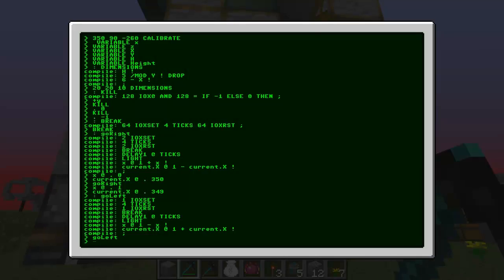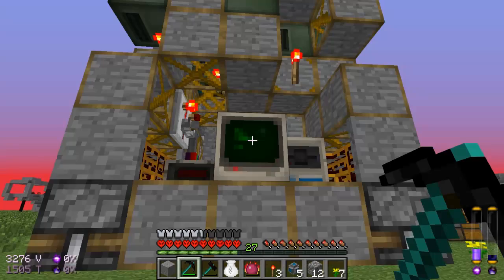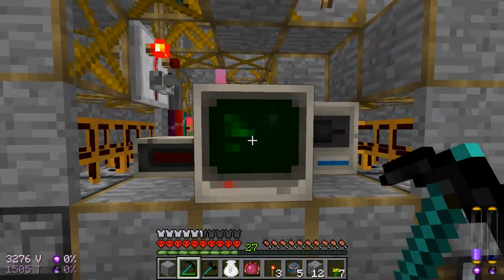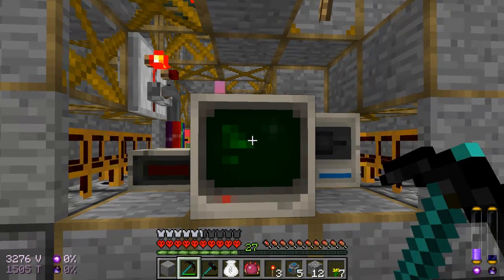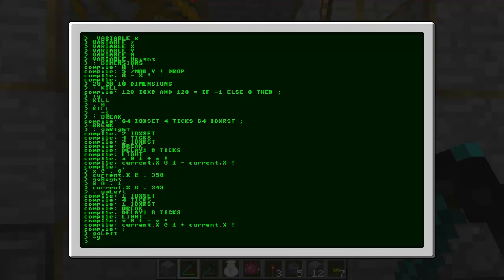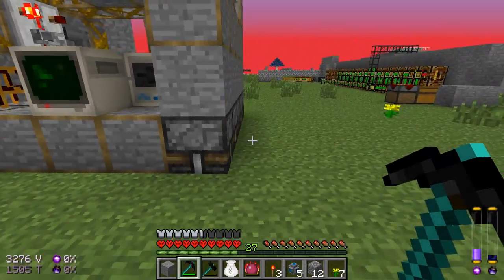Okay, so let's move this blasted quarry down so we don't have to continually look up to our monitors, because heaven forbid that happen. Now the going forward command is a bit more tricky. Go forward and go backwards.